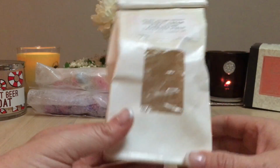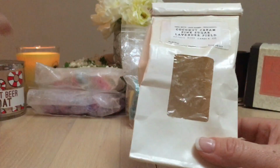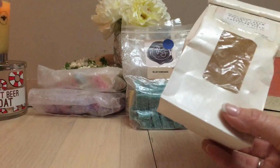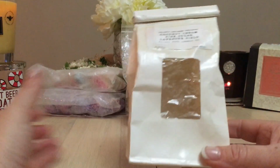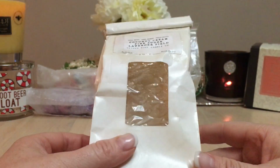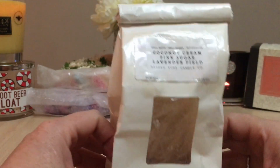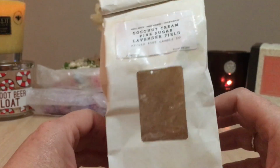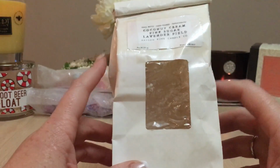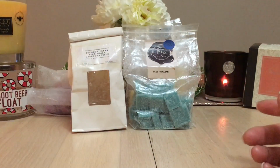Hayden Row's great. I know lots of people have been hauling Hayden Row these days, so anyway, I think it's great, and I would recommend it. I don't think she does the really, really big loaves anymore, though. Not like she used to, especially in summertime too, because summertime things have a tendency to melt. But anyway, I really enjoy this. I've given some to friends in the past. I exclusively melt it in my bedroom, like I said before.